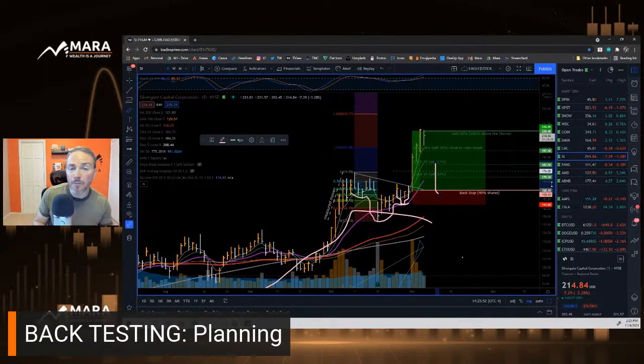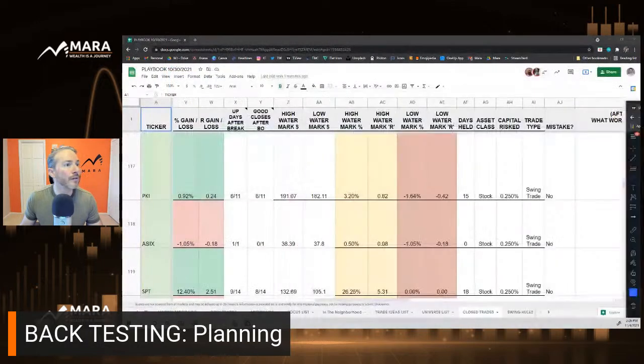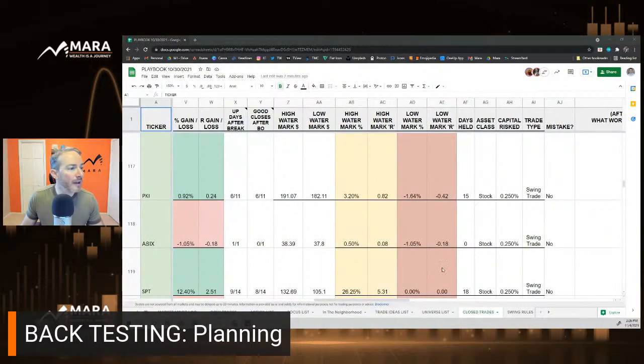So what this high watermark and low watermark can help me figure out too is when should I start to consider just cashing out of a position altogether? When should I start to look to cash out of a position altogether? The reason why is because if I'm looking at all this in aggregate, what it will tell me is, oh, when you have 25% on average, that's about as high on average as it goes. Great. So that's one thing for me to start to consider.